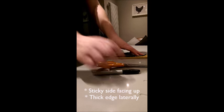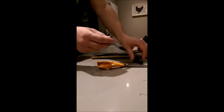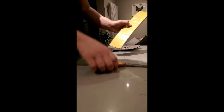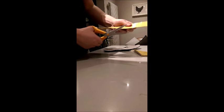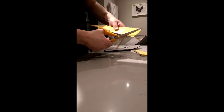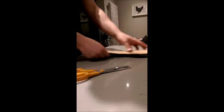Two important things: sticky side facing up towards the ceiling, and you put the sock liner on top with the thick edge hugging the lateral border. Then simply take the pen and draw all the way around it. When you take the insole off the top, you can see the pen mark left and you essentially just trim around the edges. It's going to look a bit like the shape of an insole cut away at the medial forefoot, and there's a reason for that shortly. Once all the edges are trimmed, put your sock liner back on top just to check it sits okay — and you should see that gap underneath where the hallux and the first metatarsophalangeal joint sit.